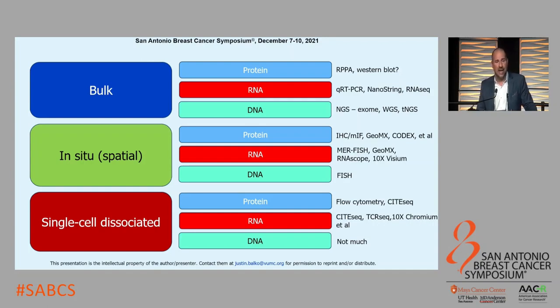You don't have to do any kind of separation, but you're also losing what's going on in a different cell population or a single cell level, and also spatial analysis. So in situ technologies, such as those we would do from formalin-fixed tissue, are actually quite informative because they conserve the spatial profiles of the tumor.